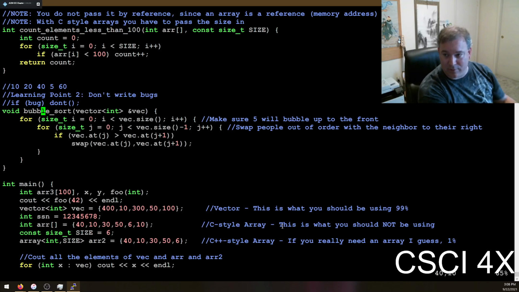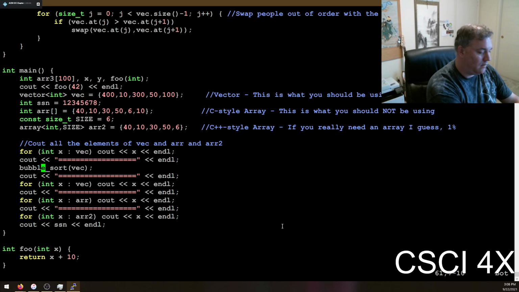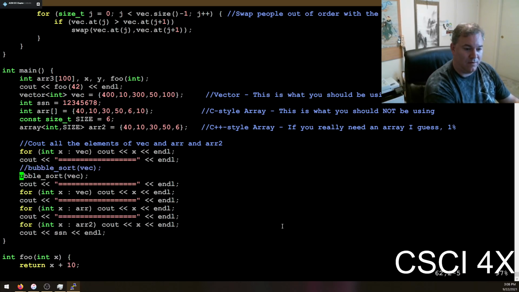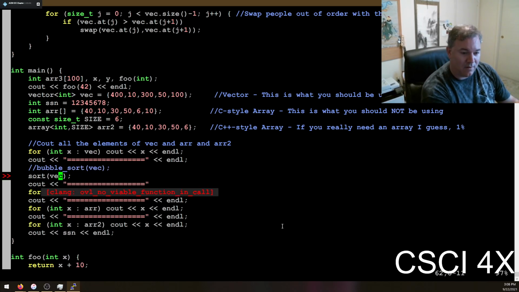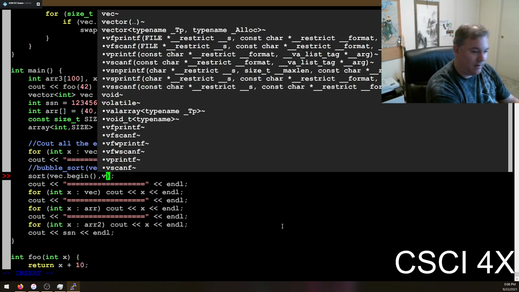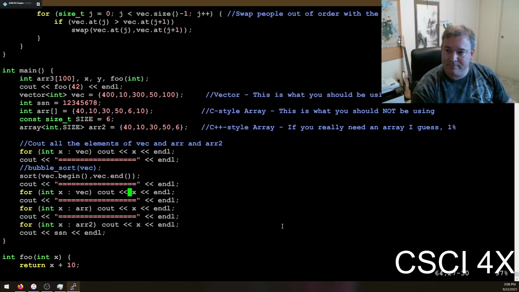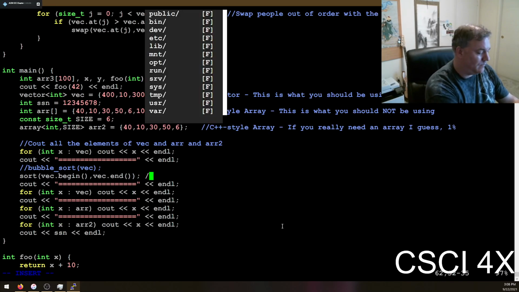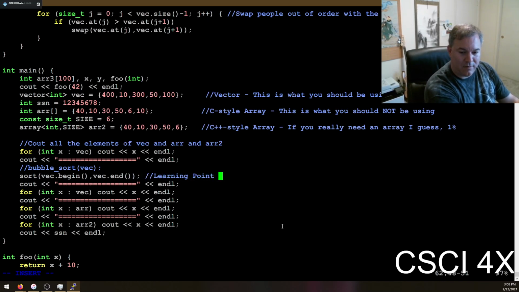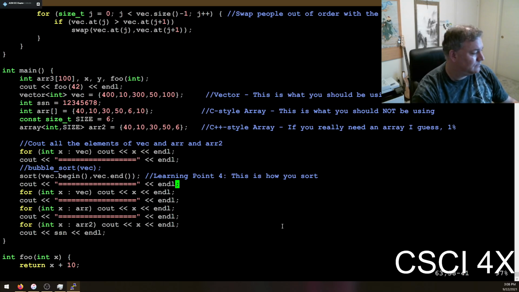So the correct way of doing sorting, incidentally, let me show you. Rather than that, there is a function called sort. And sort takes 2 parameters, where to begin in the vector and where to end in the vector. And so this is how you sort. Learning point number 4. That's a very important function.